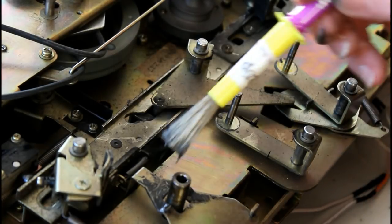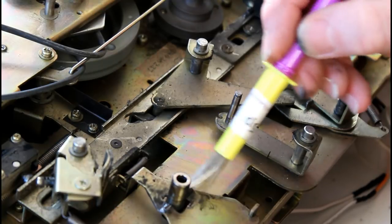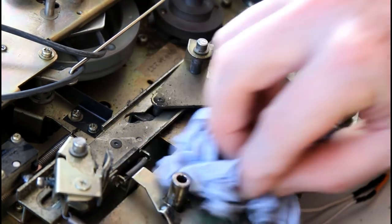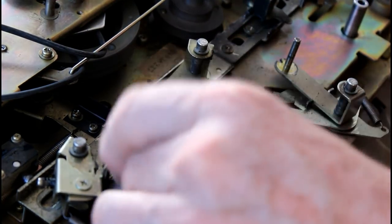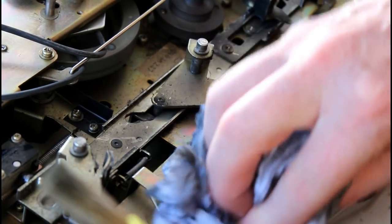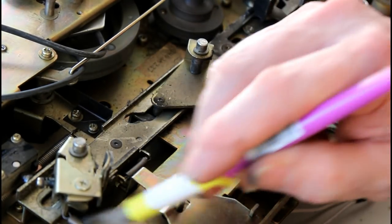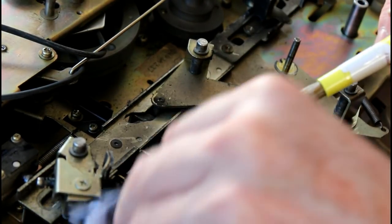It cleans good. I wouldn't use this on the tape heads or the rollers or anything like that, but in these particular areas. It dissolves the grease quite easily. Just wipe it off as soon as you can. It will evaporate. White spirit's not going to leave any residue particularly. Use cotton buds for the smaller areas.